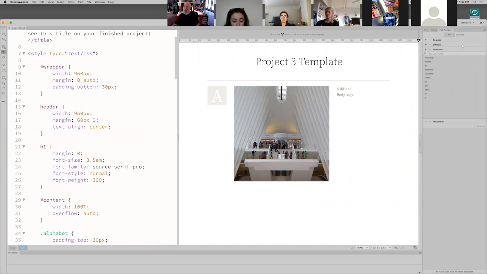And yours will hopefully look like mine. You have sources. We'll talk about that later. At media, you'll learn about that in the advanced class. And then selectors, you know what selectors are. Selectors are wrapper, header, H1, content. So remember, there's 3 different kinds of selectors. Header is a tag selector, native HTML element. This is an ID selector with a hashtag in front of it.